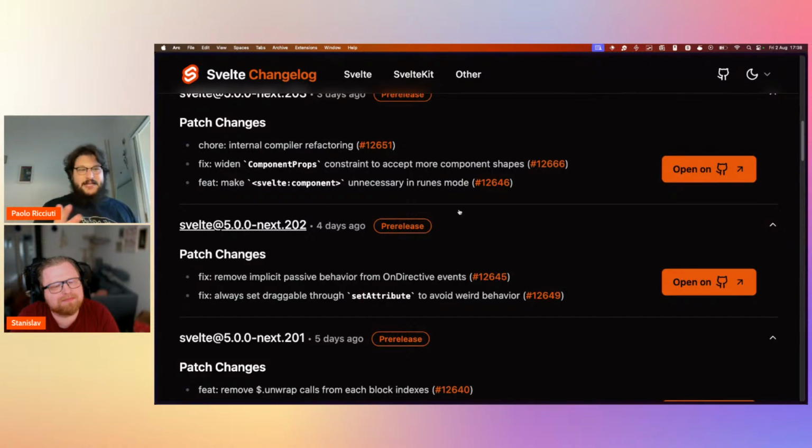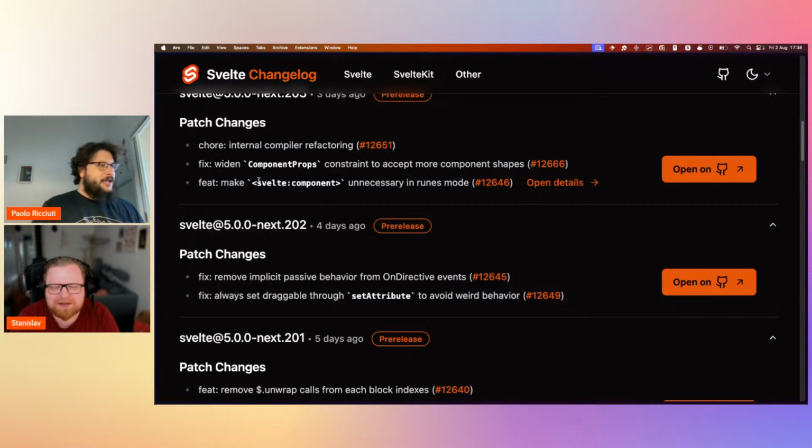Right now, and we will see a bit of this later in the Q&A, with runes there's no need for svelte:component anymore, because you can just reassign a variable, and if you change the component, that variable will remount the new component, which is super cool.